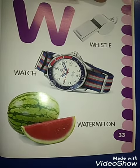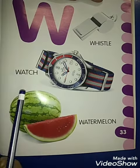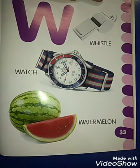Today I will teach a new alphabet. Which alphabet is this? W. W for whistle, W for watch, W for watermelon. W for whistle, W for watch, W for watermelon.